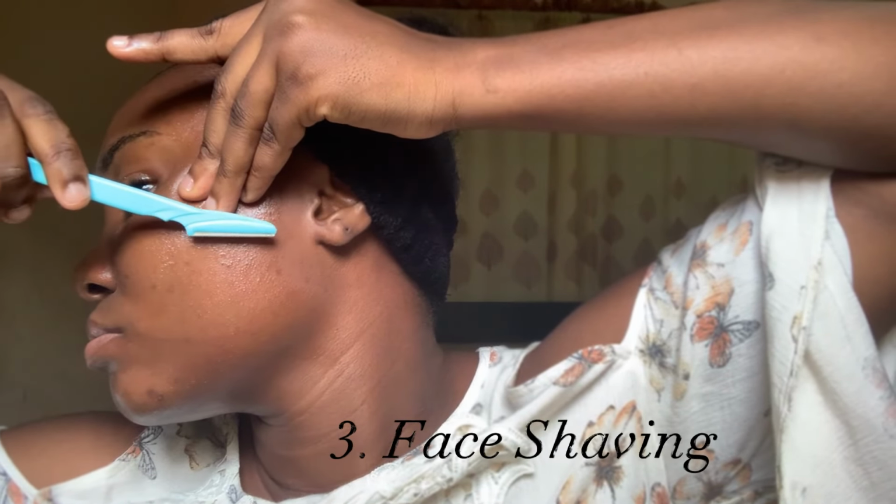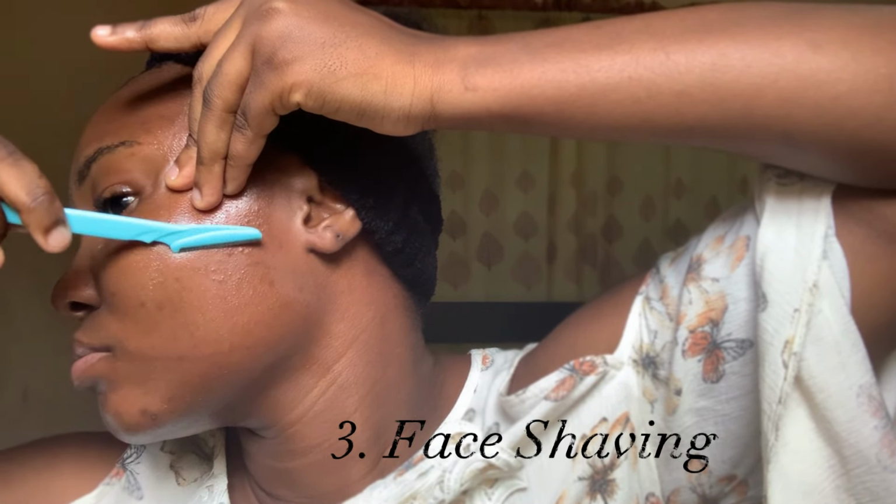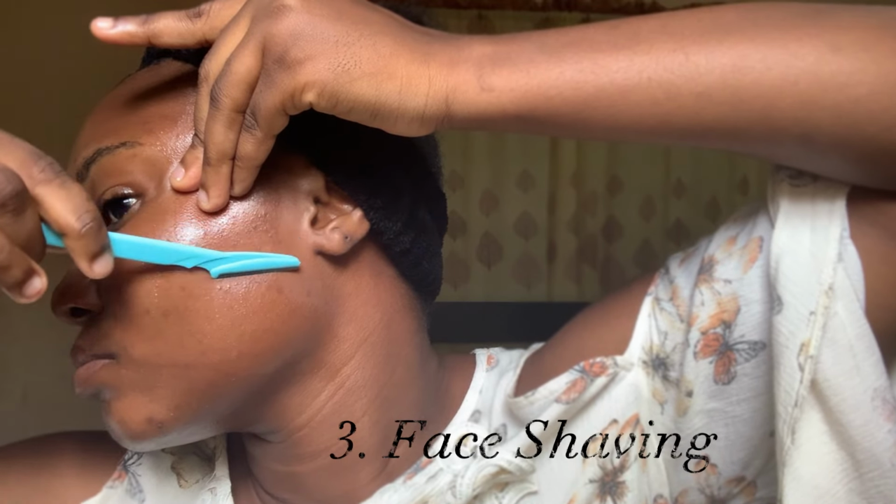This is the blade I use for my face shaving. It's very affordable. So ensure that you use a new razor to avoid contamination. So to the face shaving proper, you want to place your blade at 45 degrees to your skin, not parallel to your skin, and you want to go in with light feathery strokes. I'm used to my skin, so that's why it's appearing very fast, but for a beginner, you want to go in gently and softly.